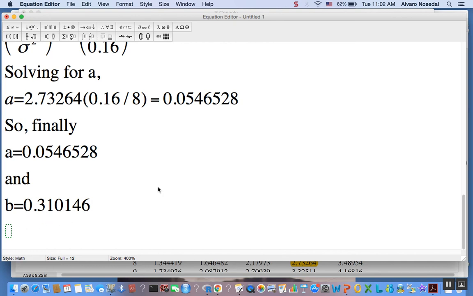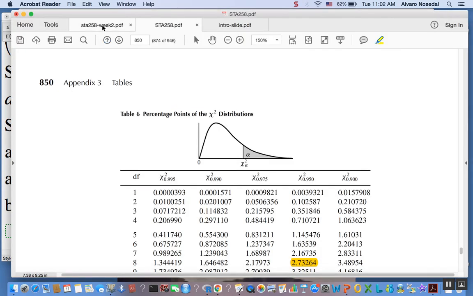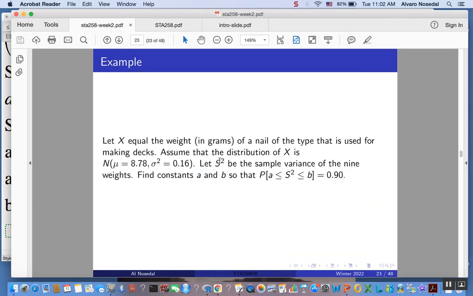So, in summary, what we did here was we used theorem 7.3, which has to do with sample variances, right? And that's why we chose to use that theorem, because it had to do with sample variances under the conditions that we had, because in this case we have a random sample of normal random variables. Make sense? Okay, so that's it.